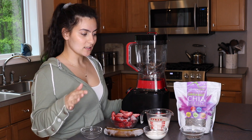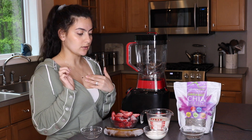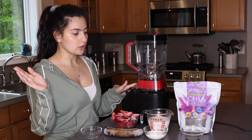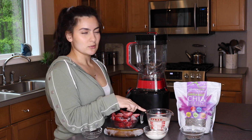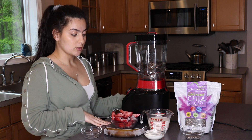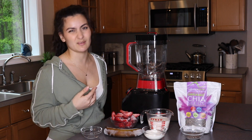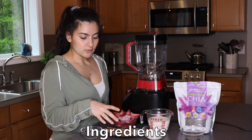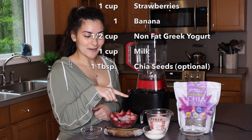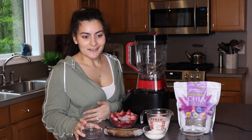This recipe is very simple and you can change it up depending on different berries, different kinds of yogurt or milk, whatever you want. For this recipe we're going to use chia seeds for protein, regular milk, non-fat Greek yogurt, bananas, and strawberries. I like to use frozen bananas and strawberries for a thick creamy texture. You'll use about a cup of strawberries, one banana, half a cup of yogurt, a cup of milk, and a tablespoon of chia seeds — though that's optional.